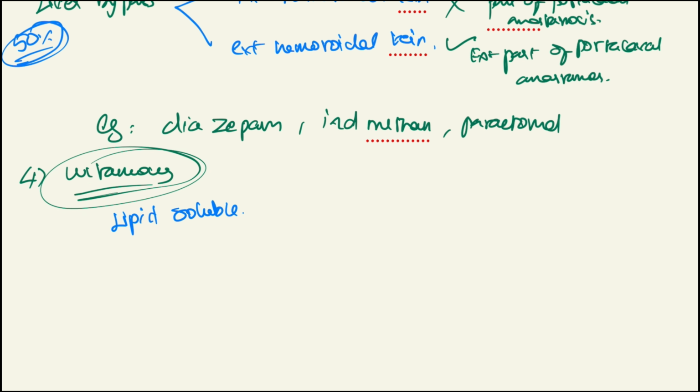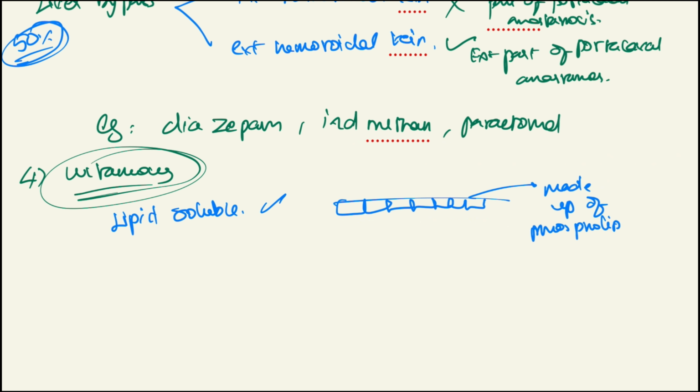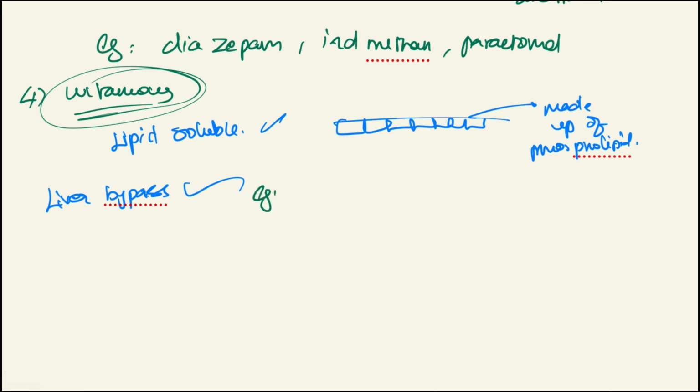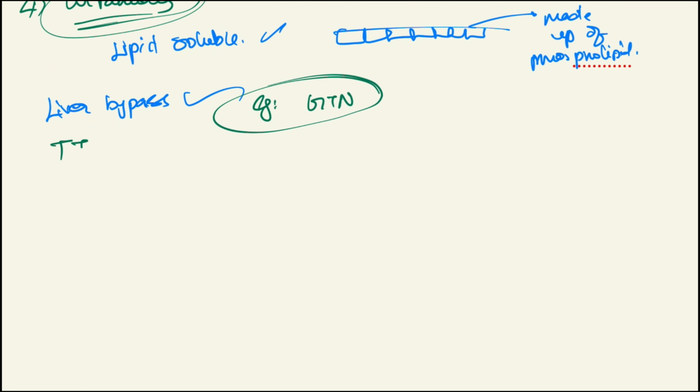And cutaneous. What is cutaneous? Cutaneous is something given through the skin. It should be lipid soluble. Why do we always say lipid soluble for faster absorption? Because the cell membrane is made up of phospholipids, so lipids easily cross the cell membrane and are very rapidly absorbed. Does it bypass the liver? Yes, obviously, because it never passes through the portal vein and is never absorbed into the small intestine.